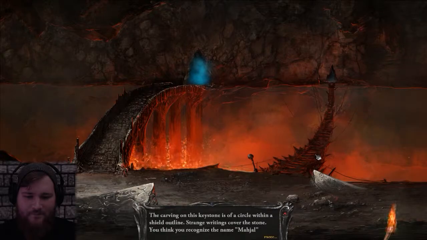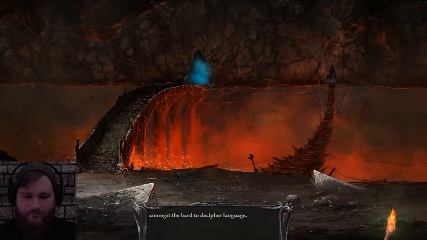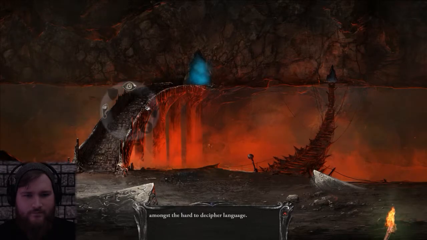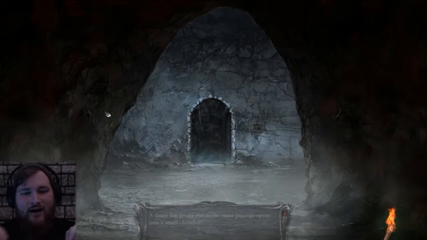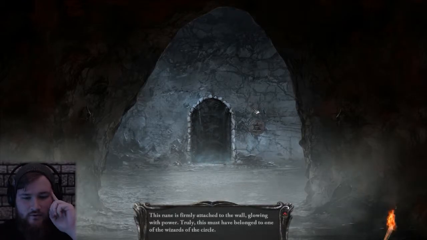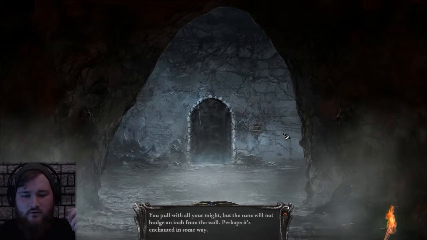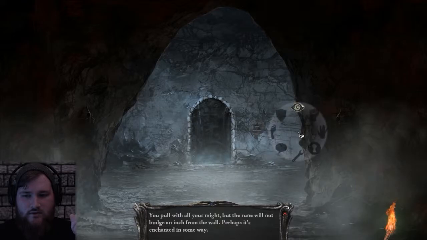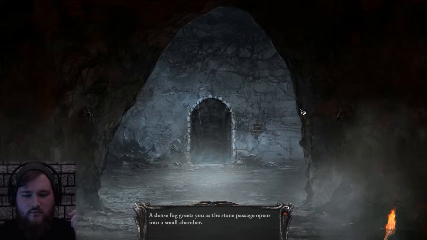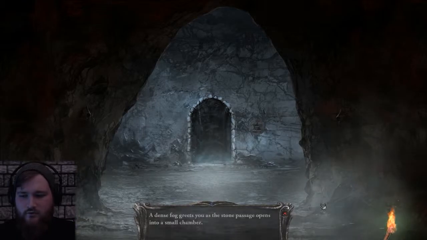While we're down here, the carving of the keystone is a circle Majal. Man, we're working ourselves into a corner. And there's got to be a way out. You know, that's the important thing to remember, that there is a way out. Here's another seal. And it's enchanted. Nothing else in here, though.